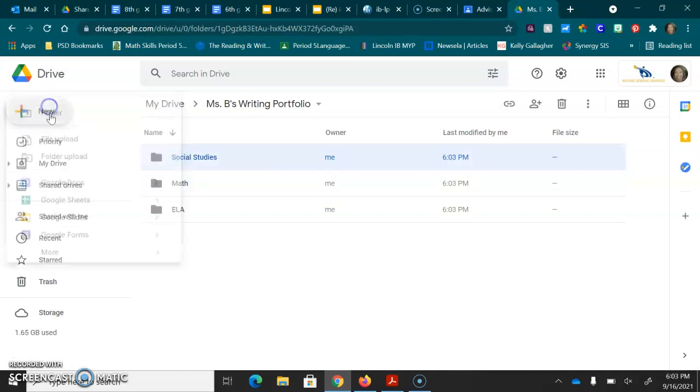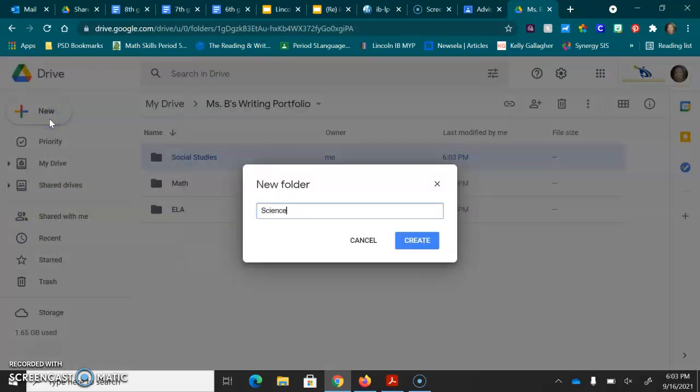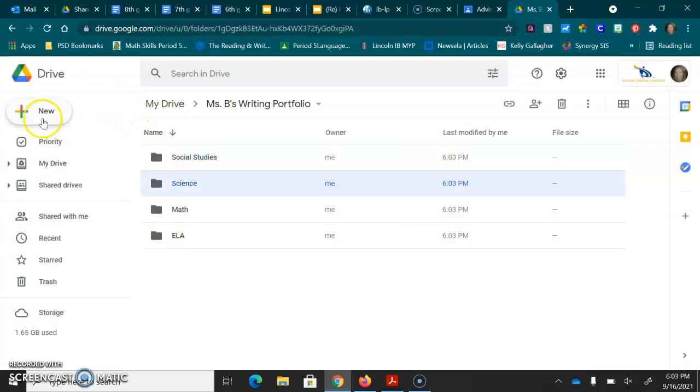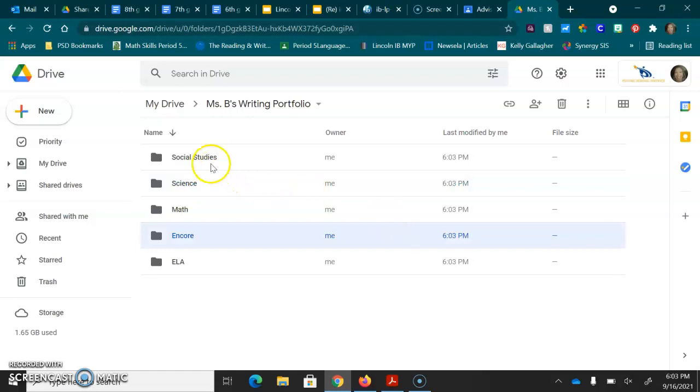Create. I'm going to do that again for science. Okay, we should have 5 total. I have 4 there, so I'm going to do my last one, and I'm going to call that one Encore. All right, there we go. I have my 5 folders inside of my writing portfolio.